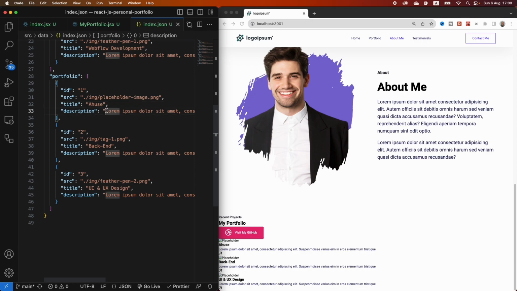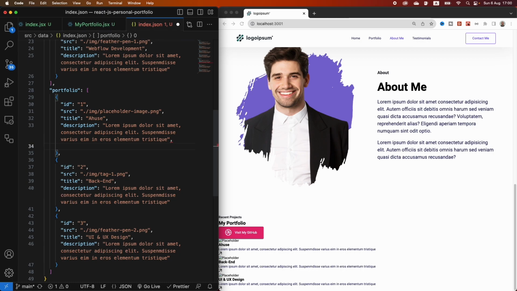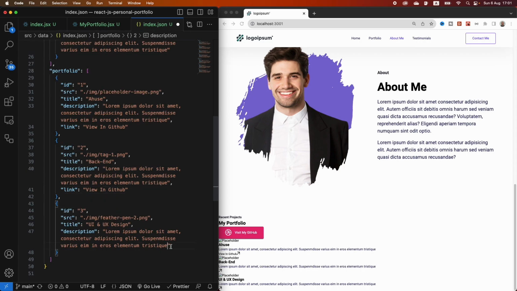The description is going to stay lorem ipsum, and we're going to add a link, and this is going to be view in GitHub, like so. We're going to add that link to all of them, like so.